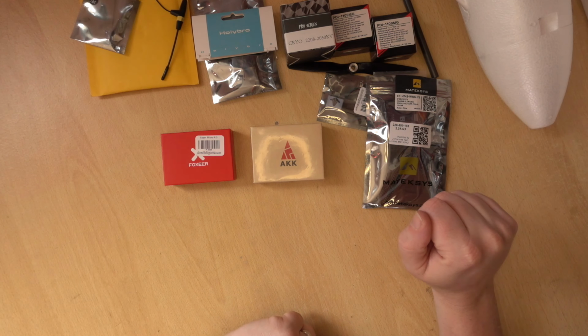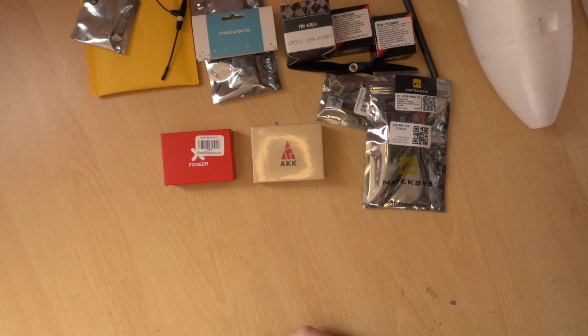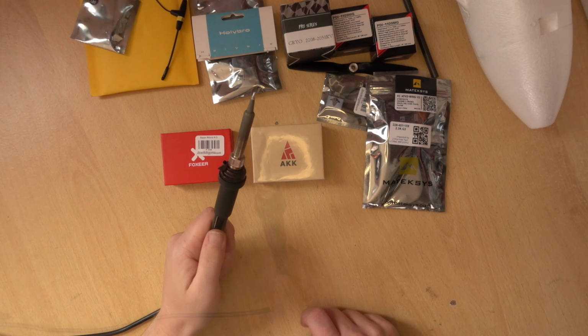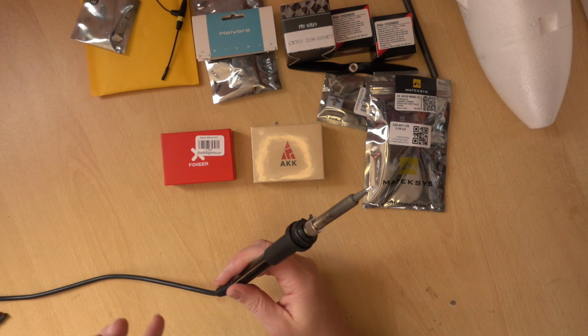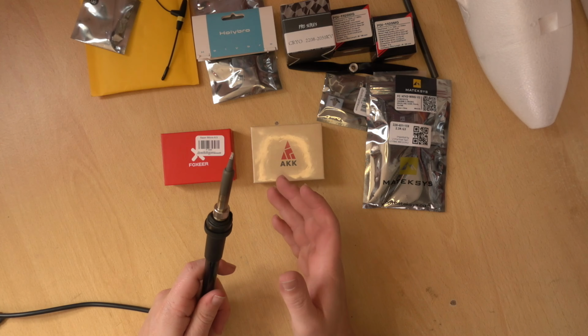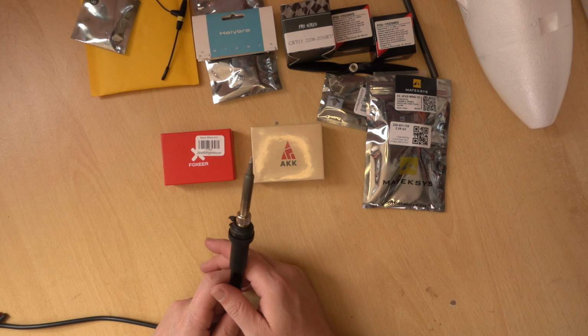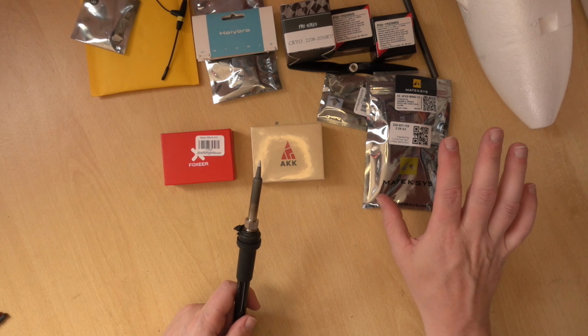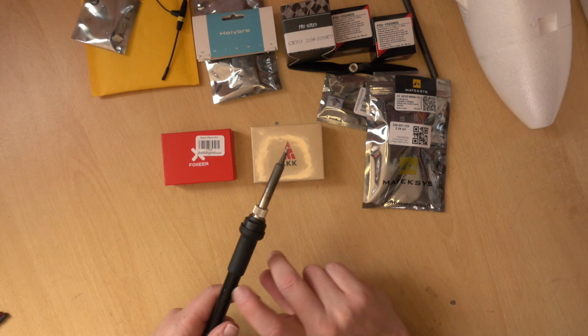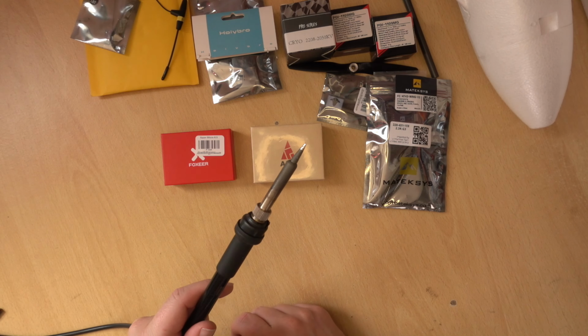What we will need is a couple of basic tools. So you will need a soldering iron. If you haven't used one of these before or are uncomfortable using it, I would probably get some practice boards and just practice soldering rather than doing it straight on these flight controllers. I will be showing how I do it in the video, but getting some practice in is helpful.